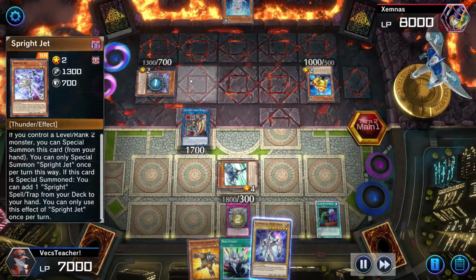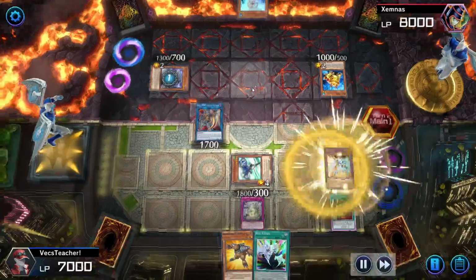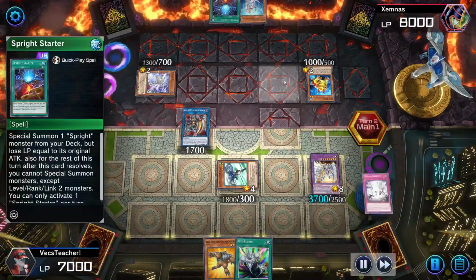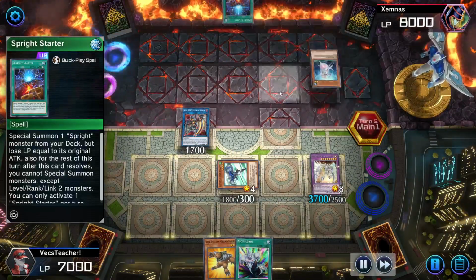So let's go. We're gonna go ahead and activate this. Summon out the Shining Neos Wingman. And right here, we're gonna go ahead and get rid of 2 cards. So those 2 cards do get destroyed.